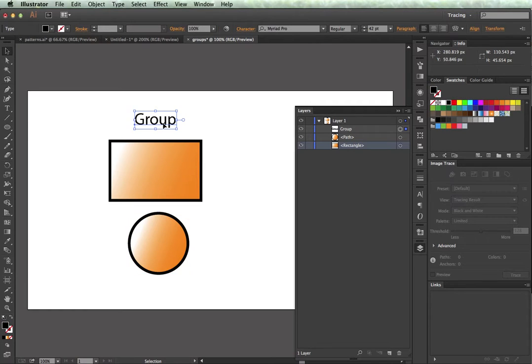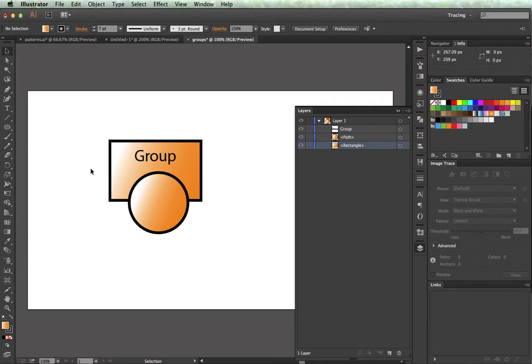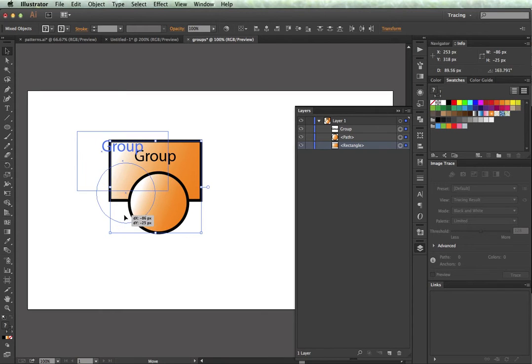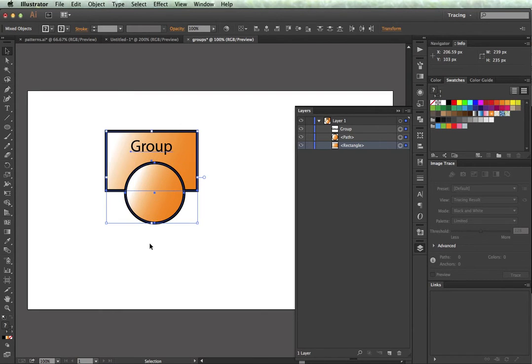Now let me move these together here so that they actually are stacked. So I'll drag the group above the rectangle, and I'll drag the oval above the rectangle as well. And I'll just click away here. Now let's say I want these to become basically a single unit within my illustration. If I wanted to select them, I'd have to go in each time, and this is assuming nothing's around it right now. I could drag across them all to select them, and that would allow me to move them around as a single unit in unison.